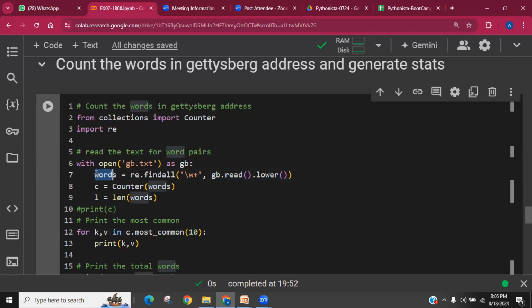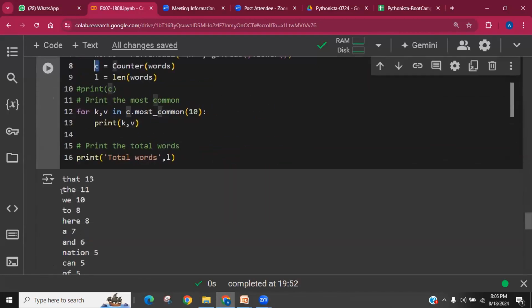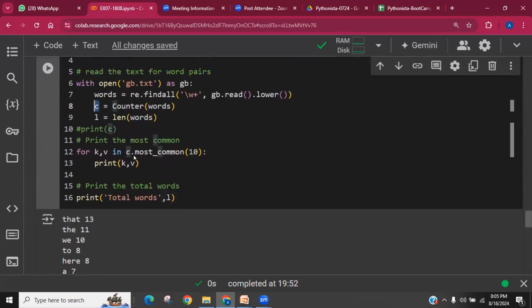Now, when you pass words to Counter, it's going to give C, which is a counter. Counter is now a dictionary. It will give you a count like that 13. Now counter is a dictionary.